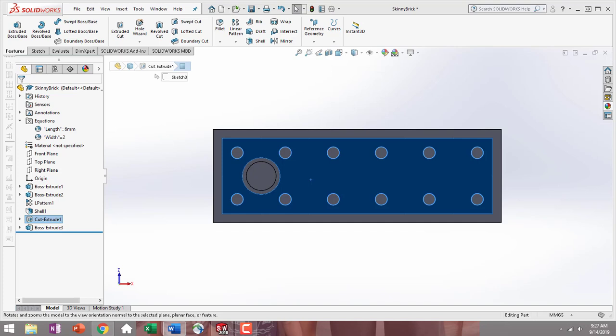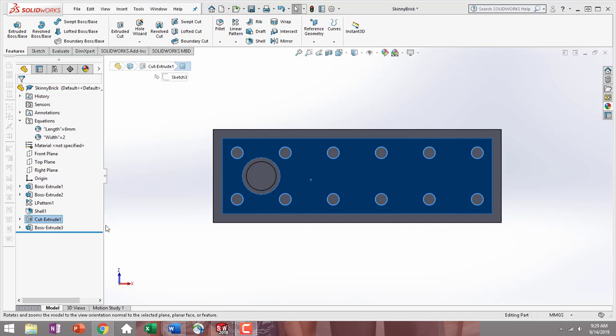Now, the key to this is remembering what edges you used and what corner edge you started with in your first linear pattern. Because if I use the opposite edges, then when my parts change and get bigger or smaller, only one of those features is going to change with it. The other one will have an error. So you need to make sure you're selecting the same sides and the same starting edge as well.